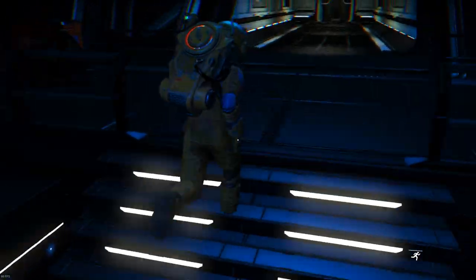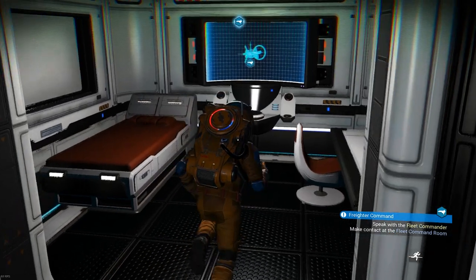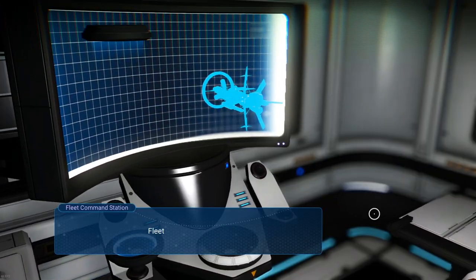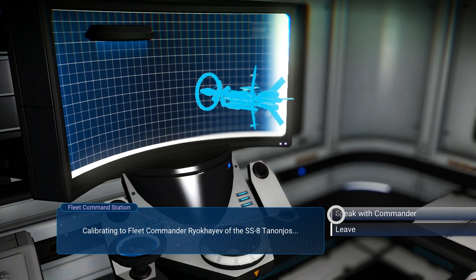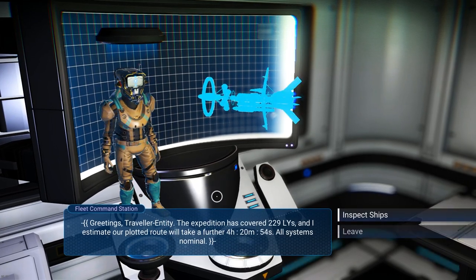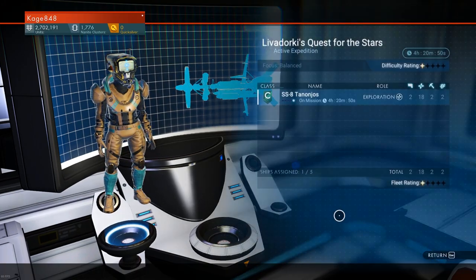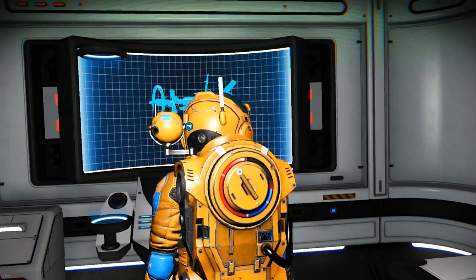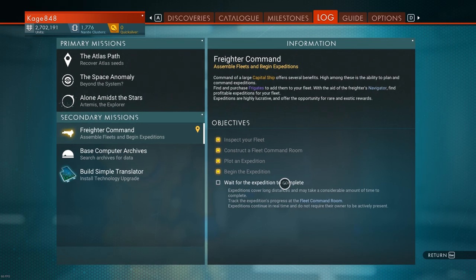Alright, so now we should be able to take a look at how that expedition's going from this command room over here. Right? I'm kind of curious if that time's going to go down in real time. Fleet command online. Calibrating. Speak with commander. Oh, cool. That's awesome. Okay, so yep, that's 4 hours in real time. Okay, and you can inspect the ships as well. Alright, pretty cool. I like that. Okay, so honestly, there's not much else we can do with the freighter at the moment. We just have to wait for the expedition to complete.